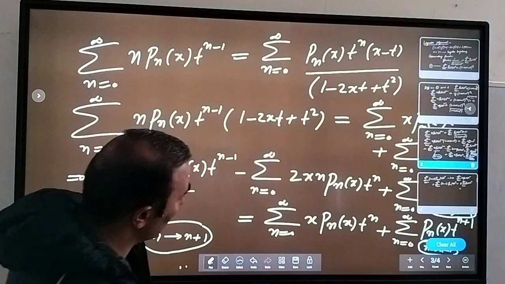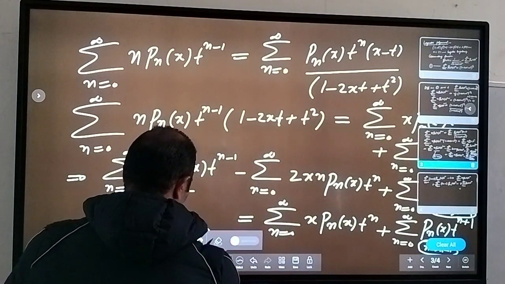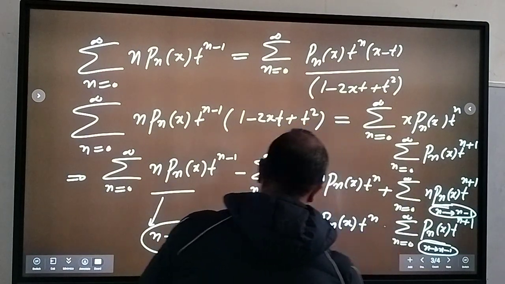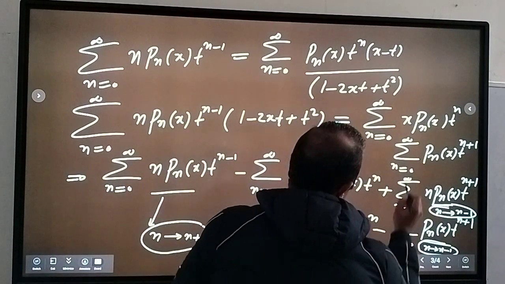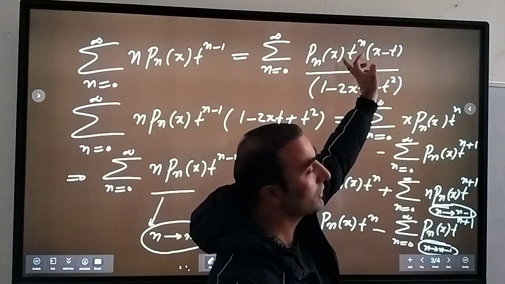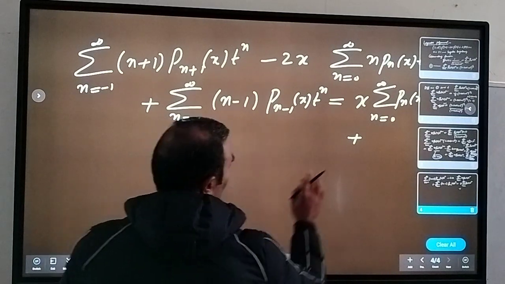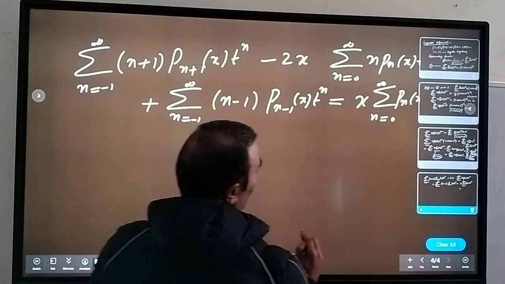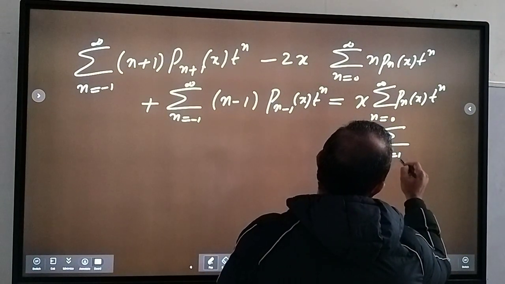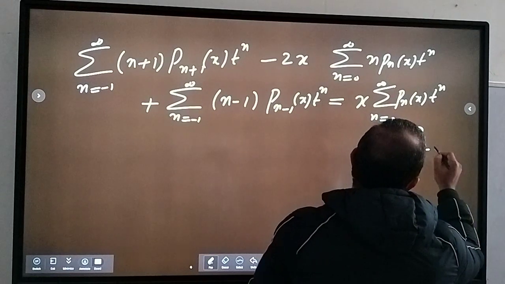So let's check whether it is correct, because I made a mistake here, as this was minus. So this should be minus. This should be minus. Why? Because you are writing x minus t. So x, then the second term will be minus, because of minus t times this. So this will be minus. And now the next term, similarly, you can write for this one. So the next term is equal to minus the summation where n starts from 1 to infinity of P of n minus 1 of x.